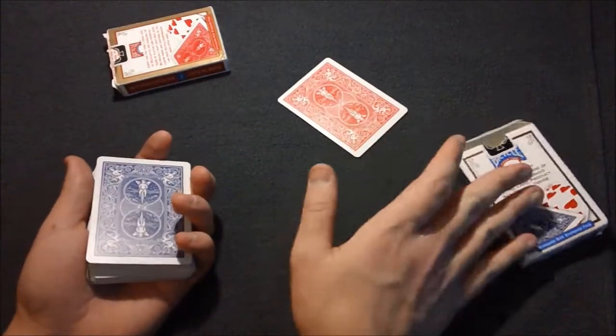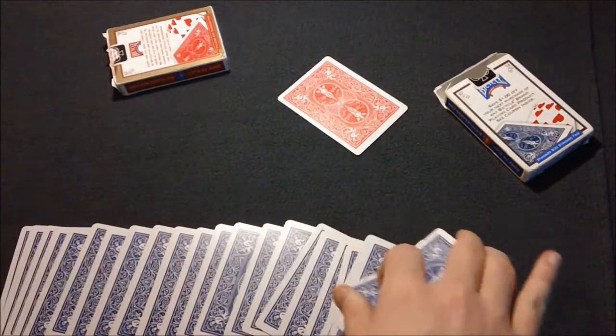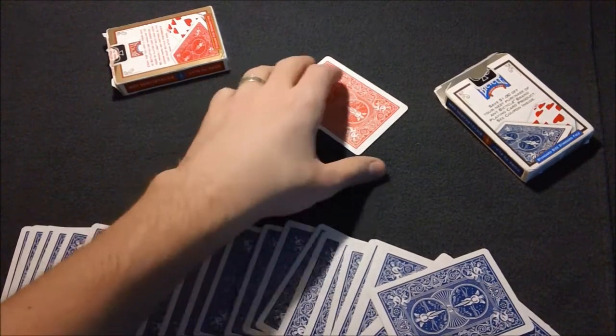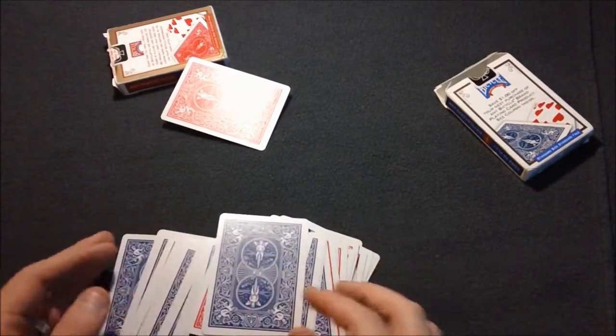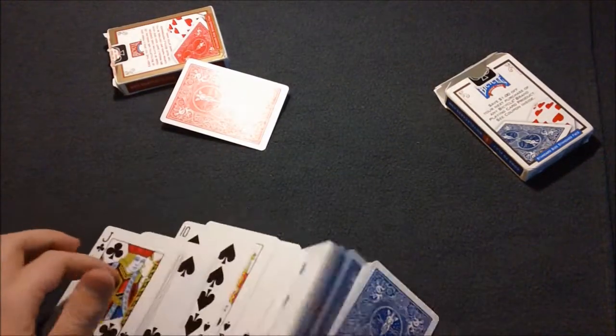And if you have a table round, as you saw me do in the performance, you can even dribble, and then as you move your hand, it gives an illusion that you're ribbon spreading the cards. And then you can flip it over. And to finish this, all you have to do is you don't want to square it up like this because you can see it can flash. What you want to do is finish the ribbon spread by just doing that.